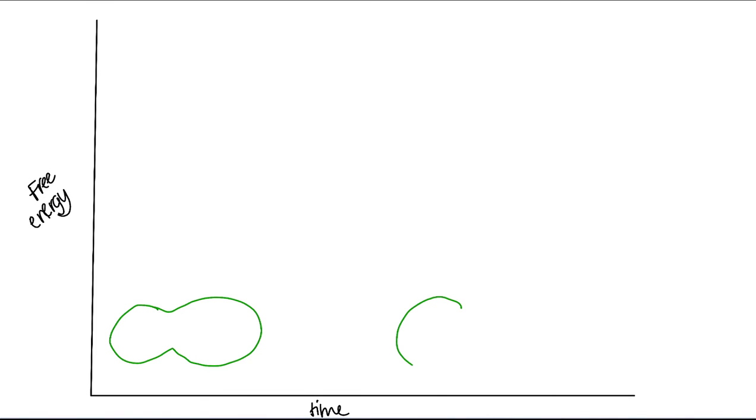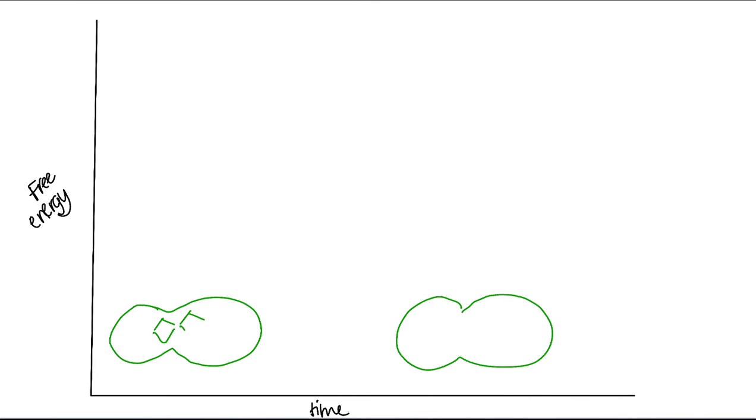So let's go ahead and draw ourselves a nice X and Y axes here. And apparently today's another day where I'm going to struggle with straight lines. Okay, there we go. Much better. So we have free energy on our y-axis, and we're going to put time on the x-axis. So we're going to start with our photosystems. Let's get those drawn on here.